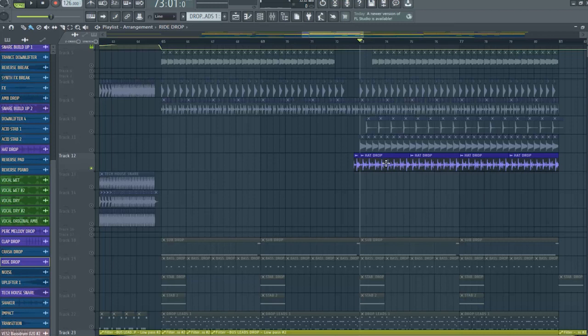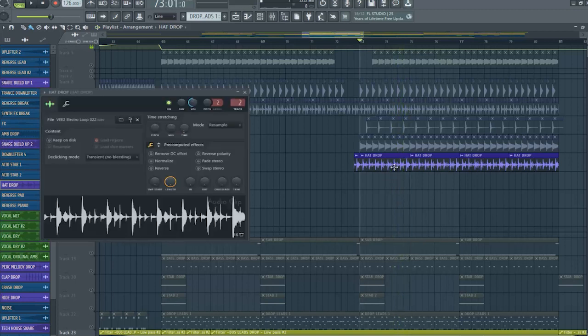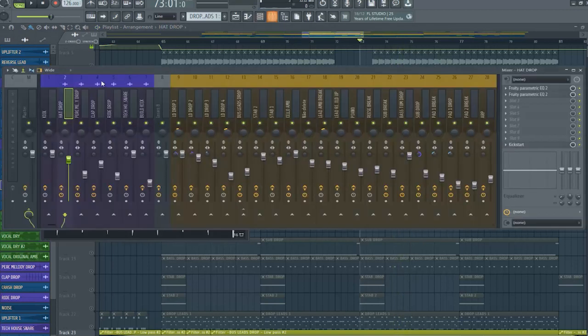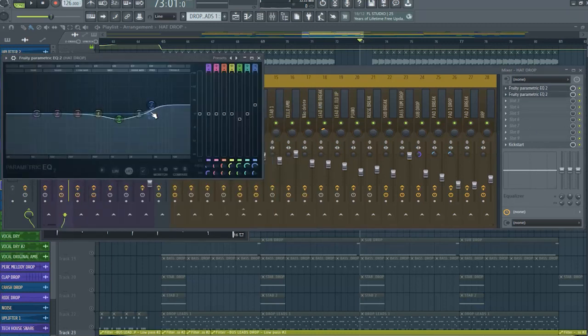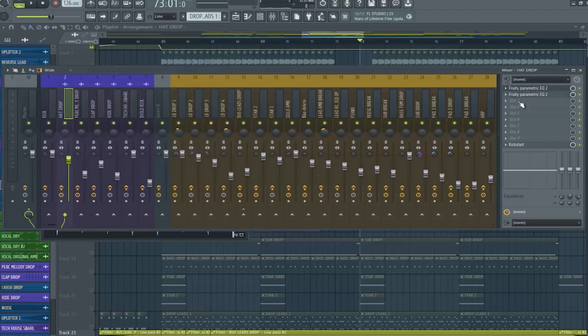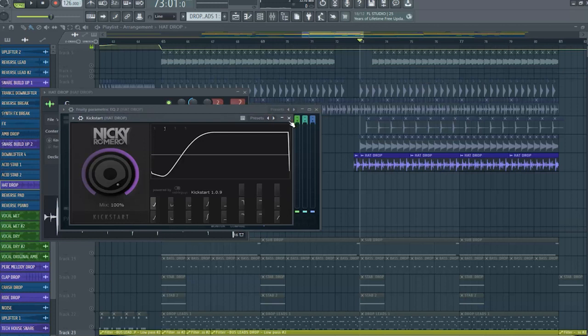And now this hat with some shaker noise. And the processing, just EQing to cut lows, EQing to give some high frequencies and cut some mid frequencies, and again sidechain.